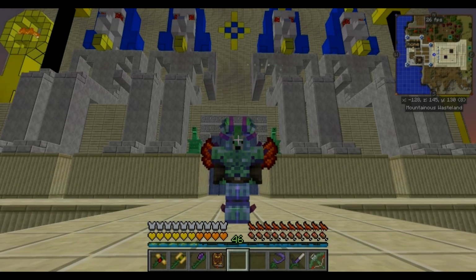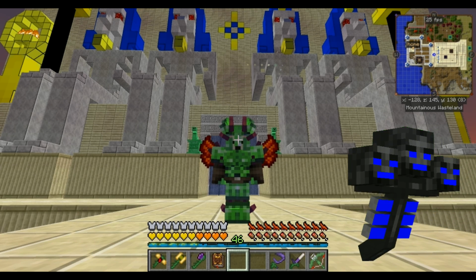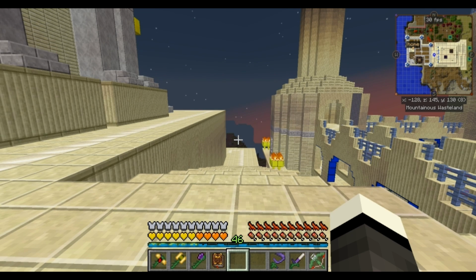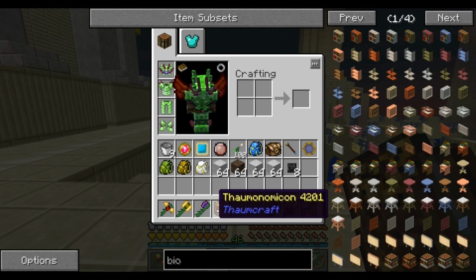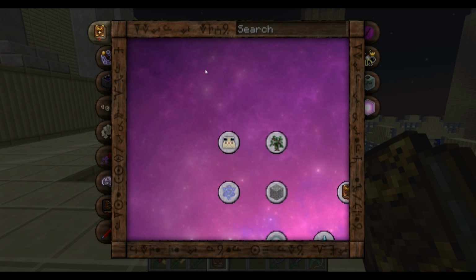Guys, Mechlsd here, and welcome to this tutorial on how to construct a wither killing room. It's quite easy to construct, but there is one key ingredient you need. You do need the mod Thaumcraft installed. Okay, Thaumcraft.